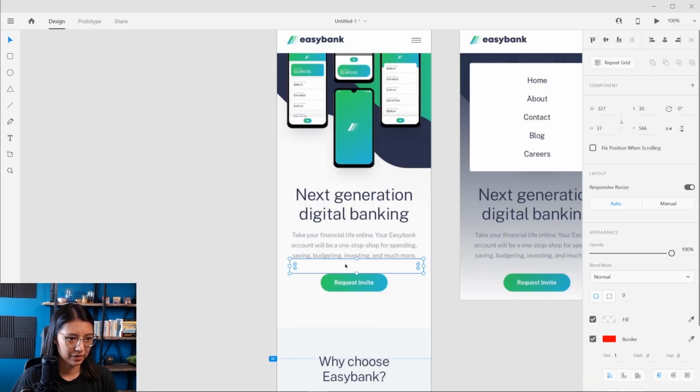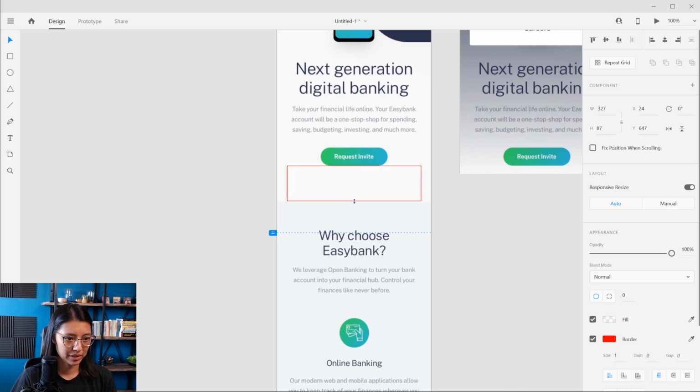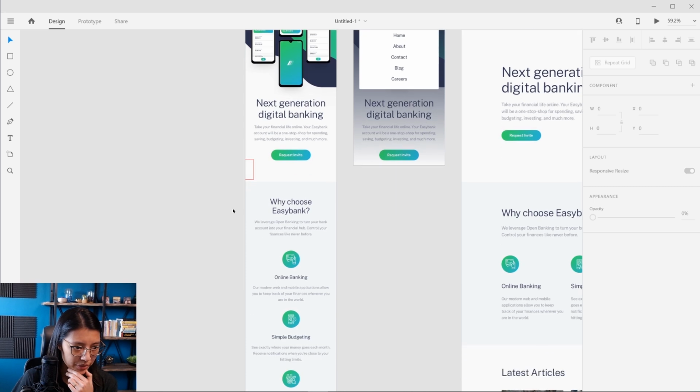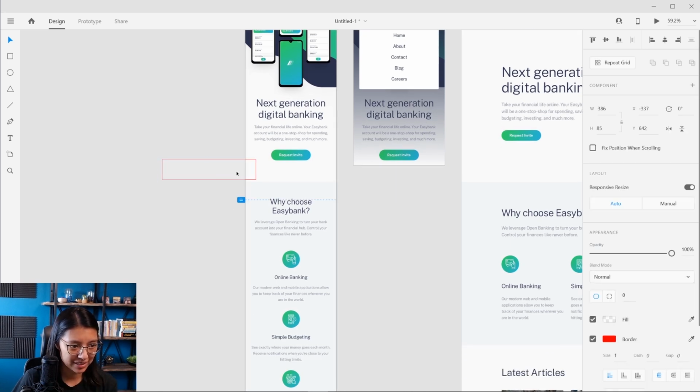We need to figure out the space above the headline and to the end of the thing. So it actually looks pretty similar to 36. So 36 on the top. On the bottom, it's all the way up to 87. So I think what I want to do is, ideally, at least in my mind, you would probably want the same amount of space at the top and bottom of each section. So this space here should be the same amount of space as up to here.